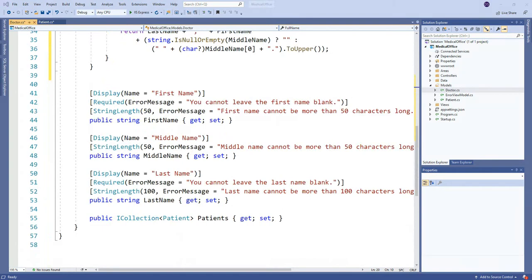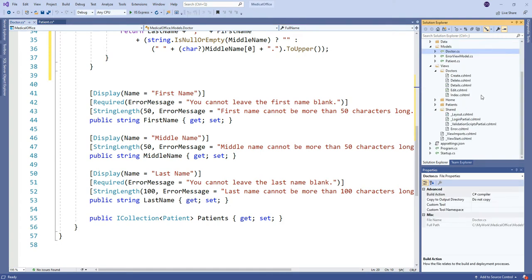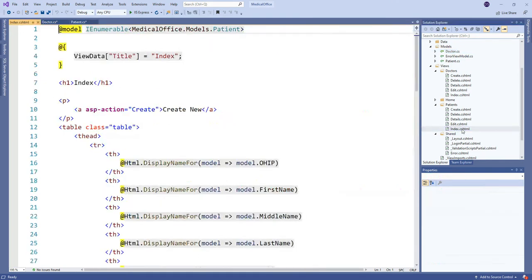Okay, so we've added summary properties, and what we have to do is start using them in the actual user interface, right? So what we're going to do is I'm going to come down here to the views. So maybe I'll start with the patient, okay? Coming to the index view. Now we've had a quick look at these views before, but let me just kind of run over a few things. So at the top, of course, is the model.